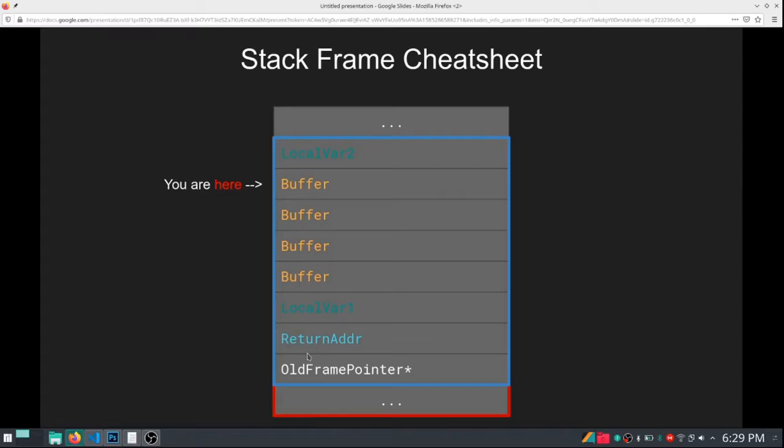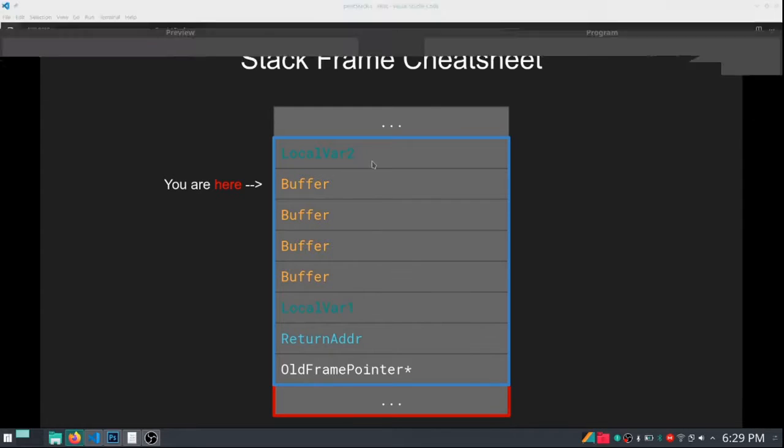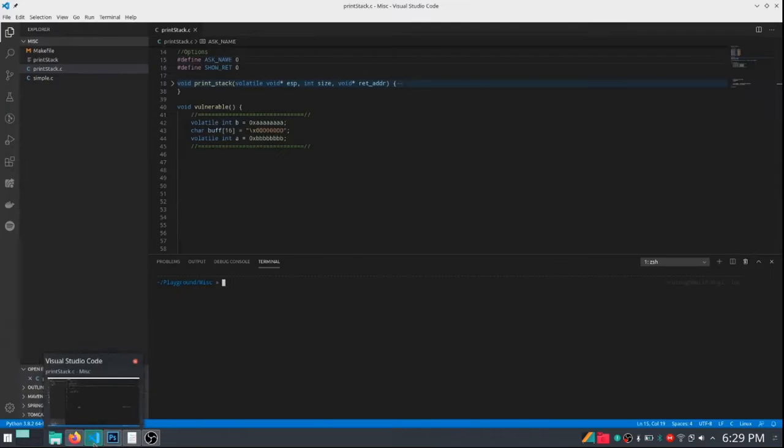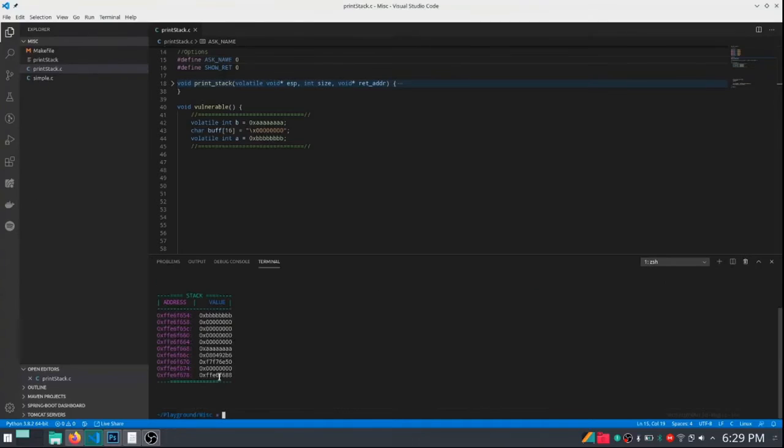Cool, so this is where your three variables are: your local variable 1, your buffer, and your variable 2. You might be thinking that when it's in memory, it'll be a bunch of zeros for the buffer, and then b, right? Well, I've actually got a program like it running here, and if we run it, we can see that not quite. The B's are actually up top, and the A's are down below.